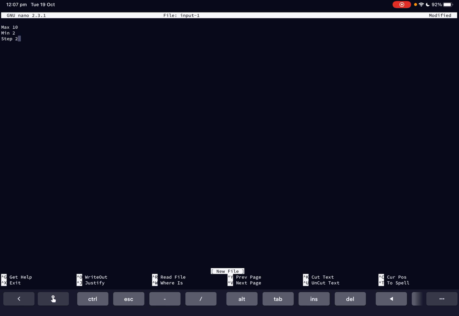So now I would like to write the file and save the file. So if you now look at the bottom, there's different options. There's the get help, the exit, and then the write out, which is the one I would like to use now. And you will see write out, and then in front of it there's a funny hat thing in front of an O. And that funny hat thing means control.